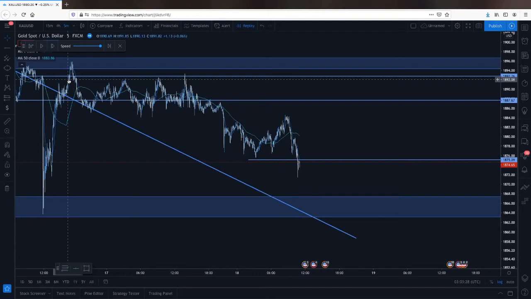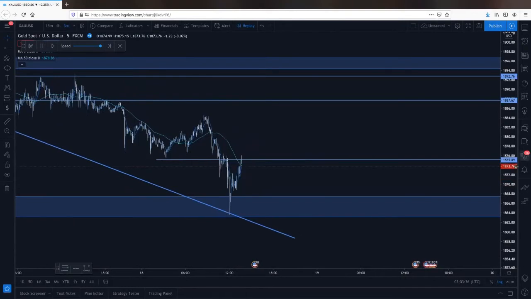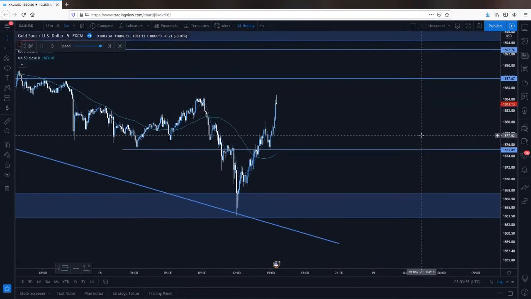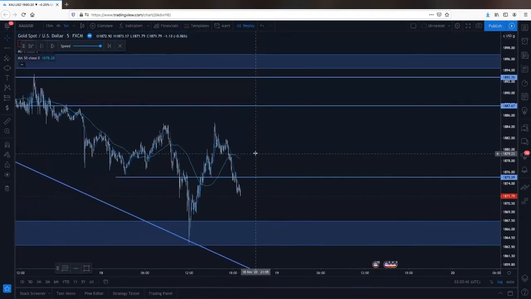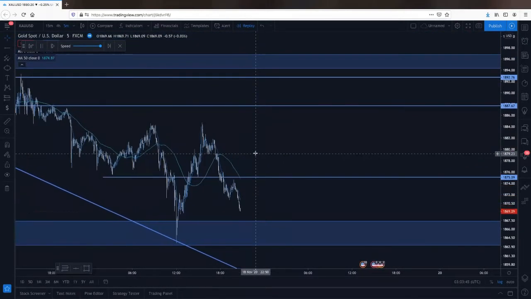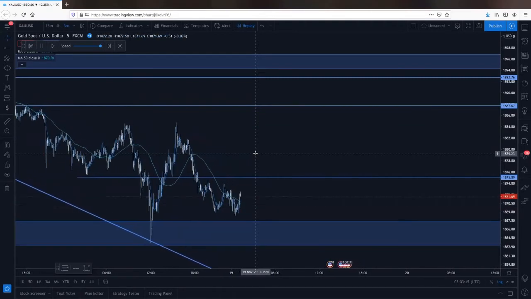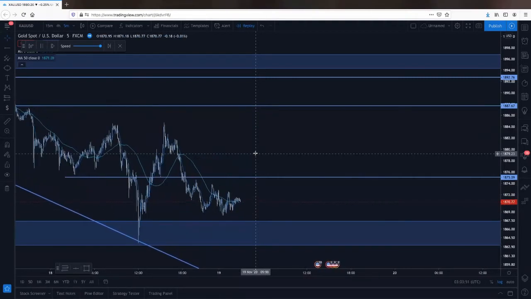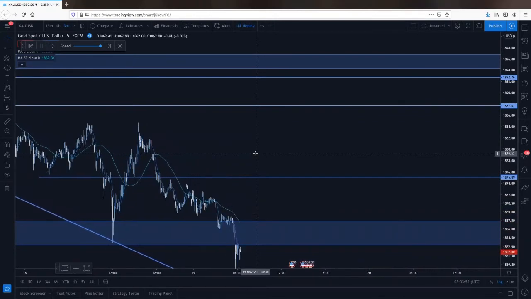If you're using the pip catcher system, just know what you're doing and what you think is going to happen, knowing your analysis, making sure you're putting the research in for that pair. Like, you only need one pair to make money. You don't need 10 pairs. Y'all, if you don't like gold, you don't have to trade gold. You can trade anything else. You can trade a slower pair like USD CAD, USD JPY. You could literally flip your account easily by risking high leverage just because those pairs move so slow.